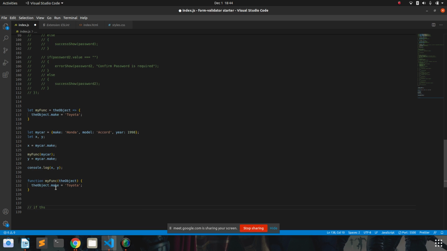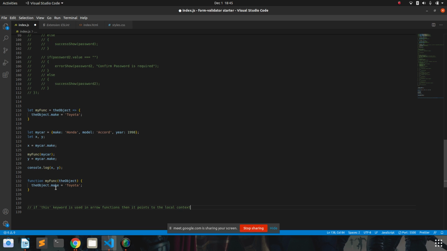If this keyword is used in arrow functions, then it points to the local context.